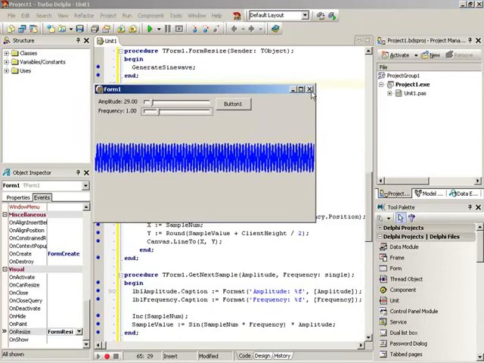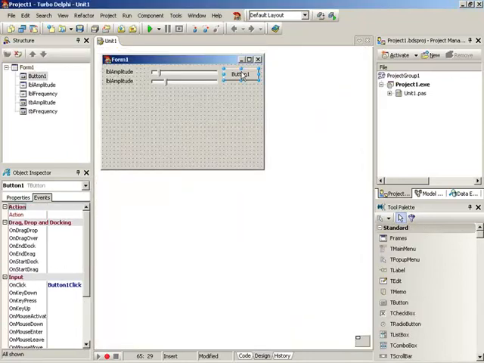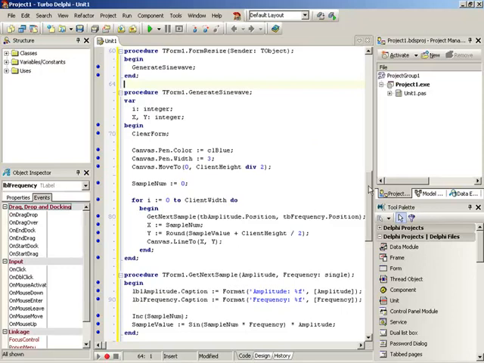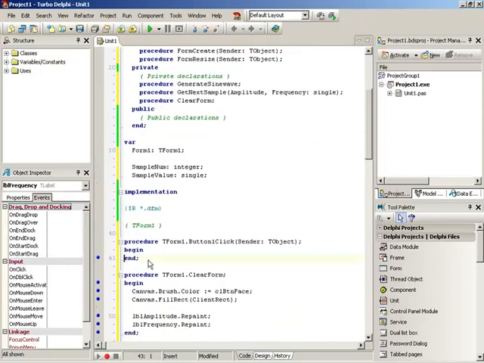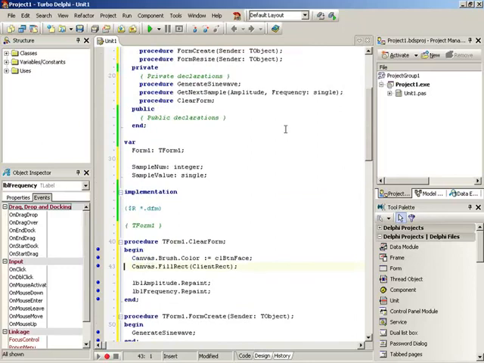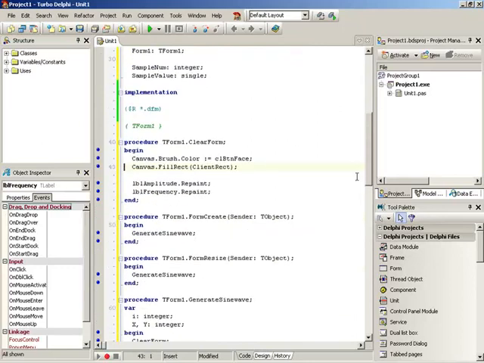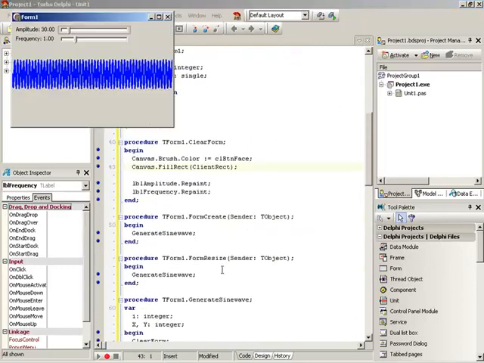Now we got to do something. Well, we can go ahead and get rid of the button, and then we can start taking a look at that frequency. Let's clean that up a little bit. All right, along with the button, I'm going to go and take out the procedure as well. Just have to delete the line, rebuild, and it'll clean up that procedure for us. Cool. So now go ahead and run it again. Let's take a look at the frequency. Show them what it's doing that's not quite very convenient.